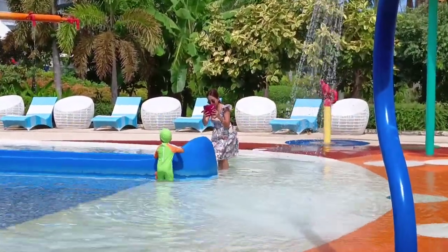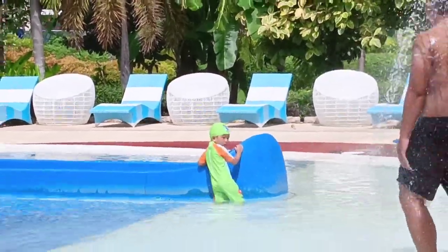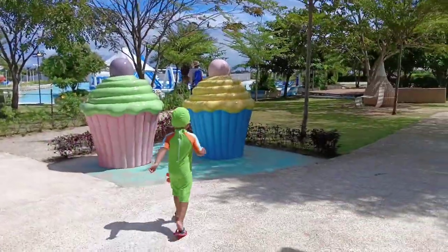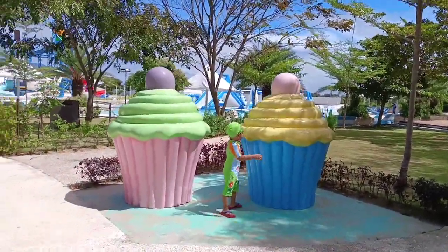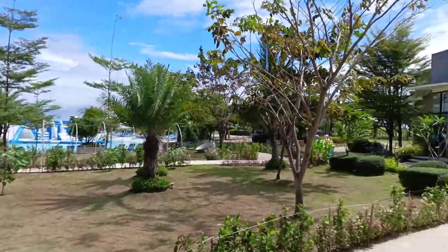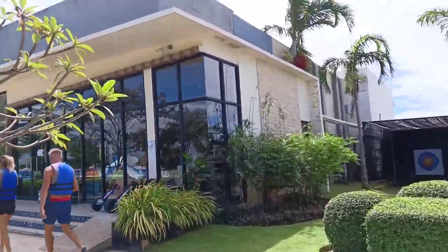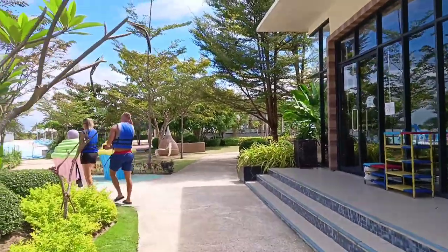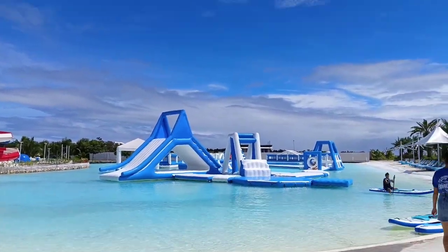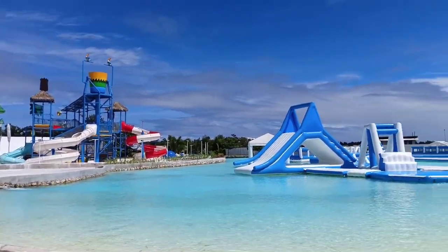There are about eight pools in total at Solea Mactan Resort. When you check in, they give you coupons for activities. Free options include the water park or snacks, and you also get welcome drinks. They also give a 30-minute coupon at the game room or the Happy Pebbles Club. We obviously used our 30 minutes at the Happy Pebbles Club, which was the second best thing for my son. Other activities include kayaking or biking.